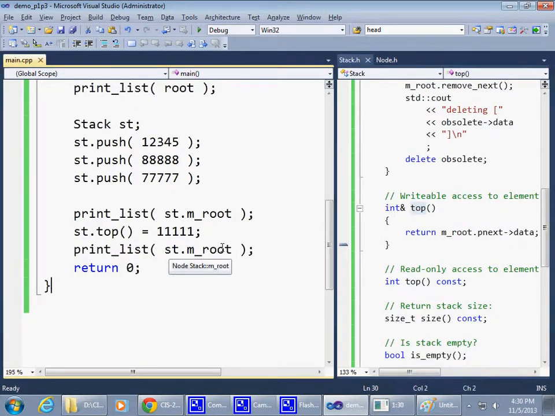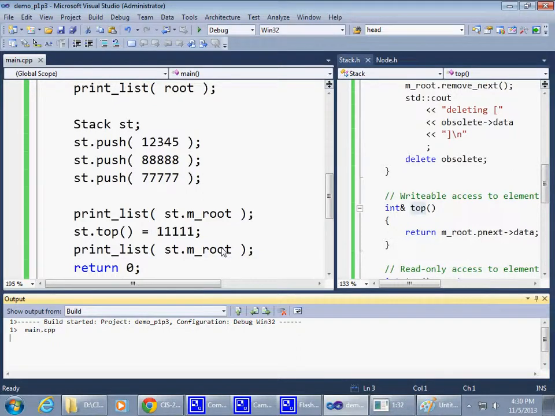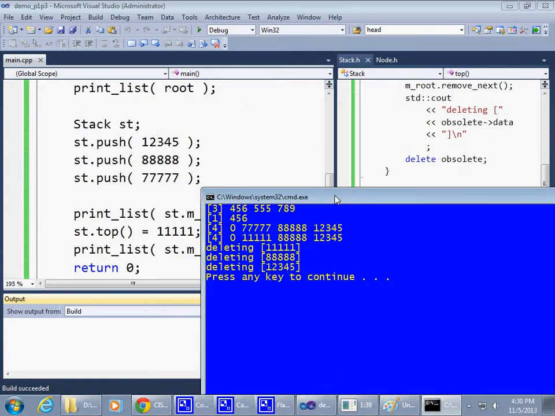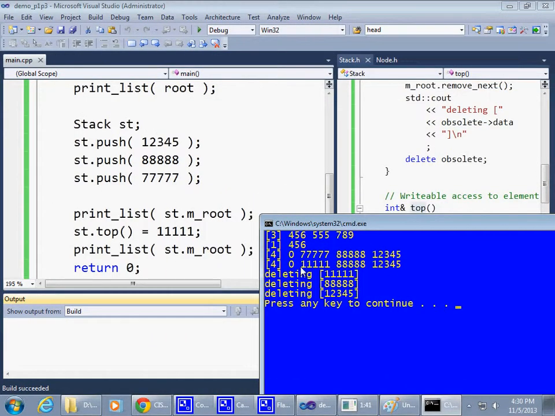So now if I build this and run it, as you can see, originally, when first time I say print, it contains 777 on top.